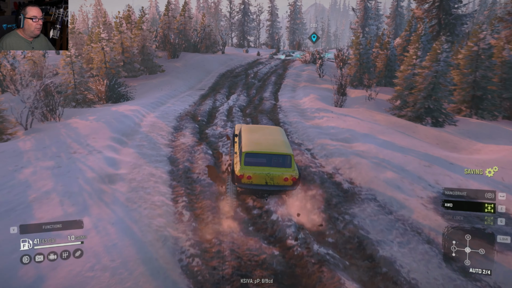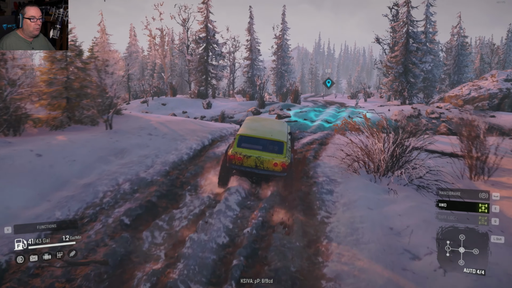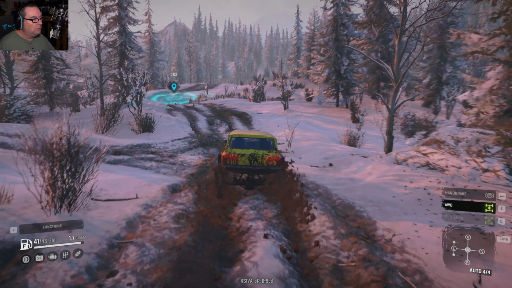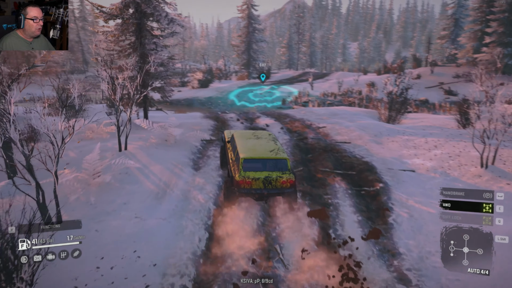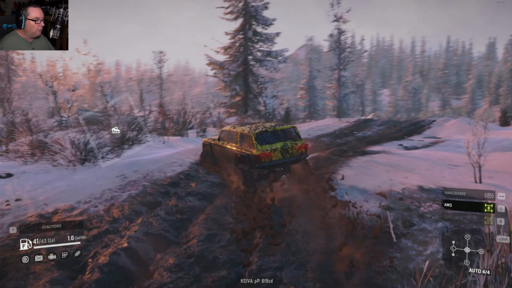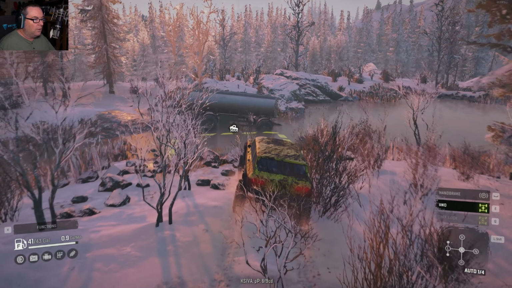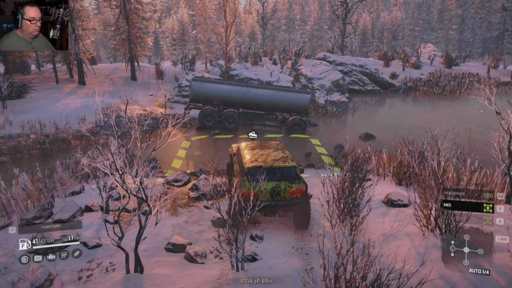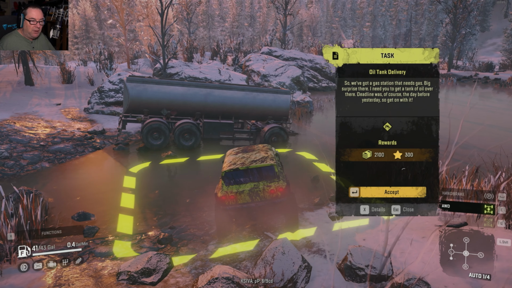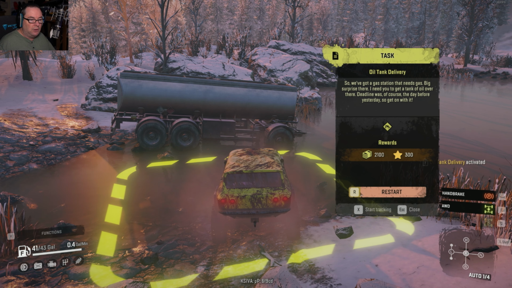Yeah, we'll go drag that out, make a little bit more money, get more experience points. I think I gotta get up to 25. I don't know where I'm at with experience points, and maybe I'll try to look here in just a minute. Okay. Gotta get down here to check the task out. Oh, it pays 2,300, so it's a little bit better. Yes, we're gonna accept that.